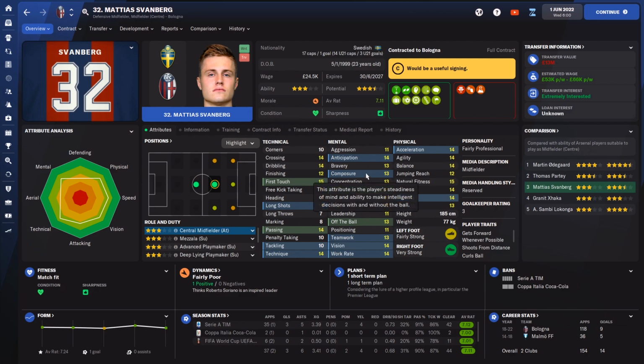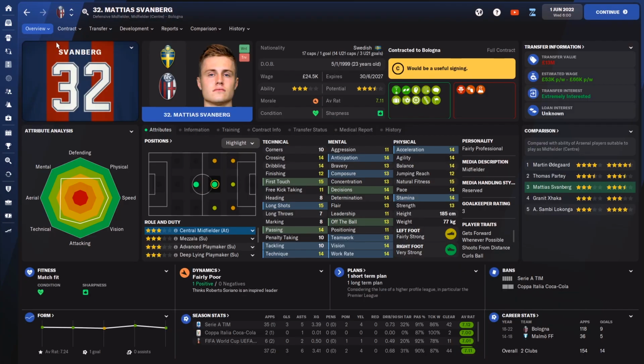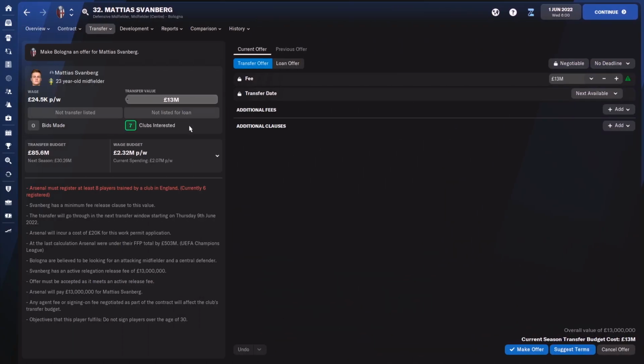So as I said, if you're looking for a newly promoted team, or if you are a newly promoted team, I like the amount of 14s, and he's got a few 15s in there as well. He's a really nice creative midfielder. So his transfer value is 13 million. Then you head over to his contract, and it's exactly 13. So that's on his value.